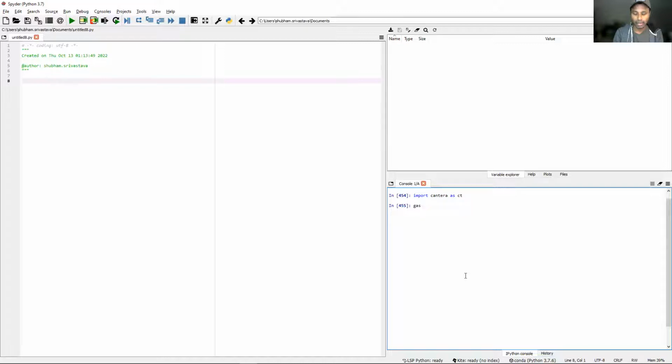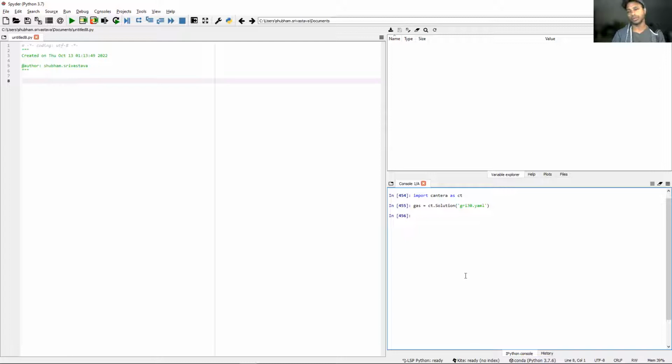So gas equals ct.Solution, and let's again keep it simple and use the GRI mechanism, gri30.yaml.